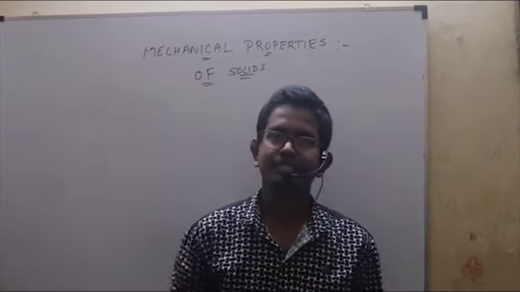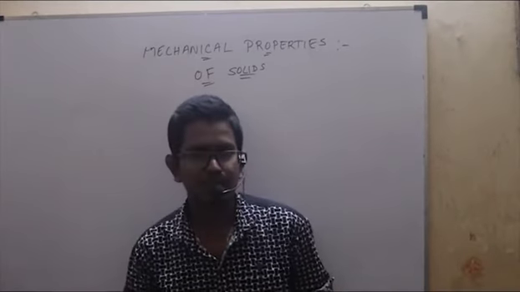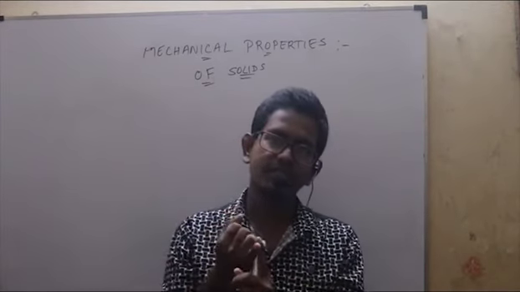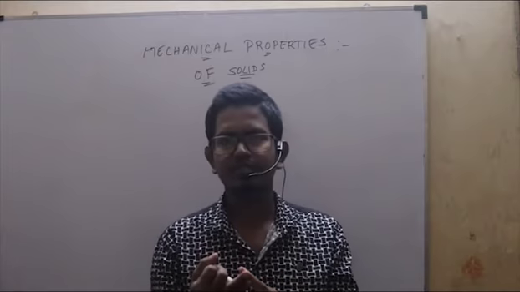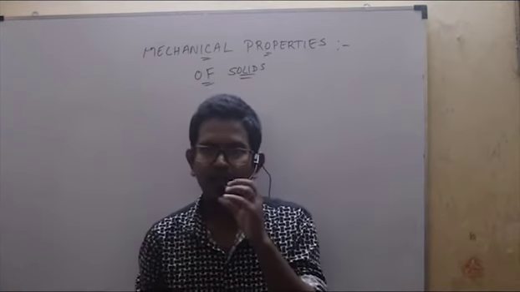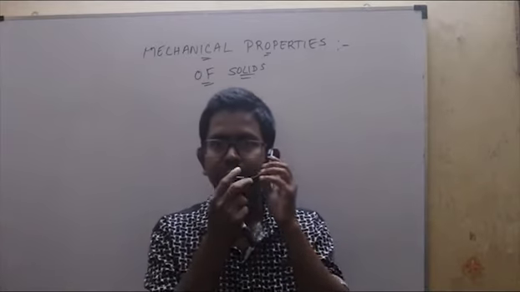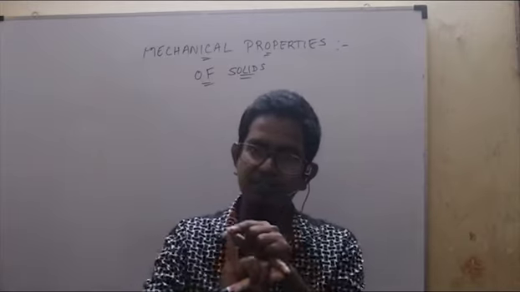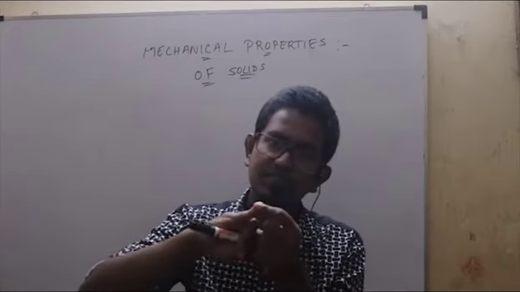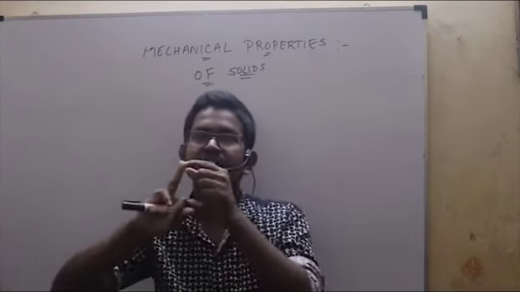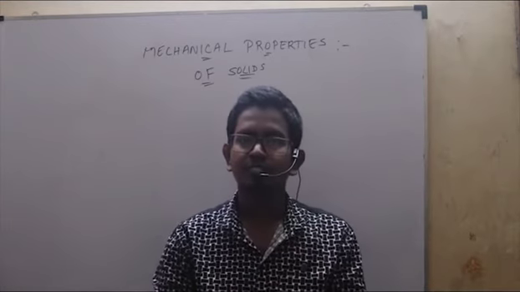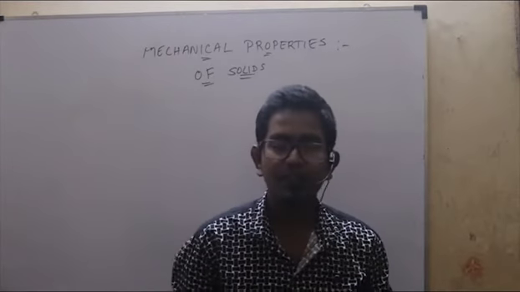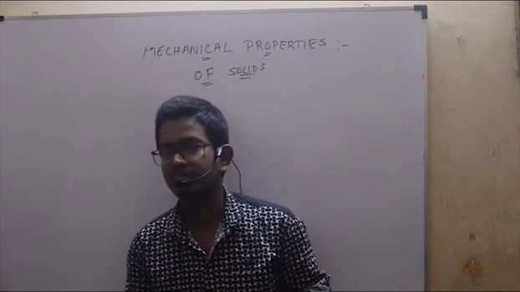Hello my dear friends. So in the previous lectures we discussed stress and strain. There are three types of stress. We studied longitudinal stress, tangential stress, which is also known as shearing stress, and volume stress. And we studied types of strains: longitudinal strain due to the longitudinal stress, tangential strain, or shearing strain, due to the shearing stress, and volume strain due to the volume stress.